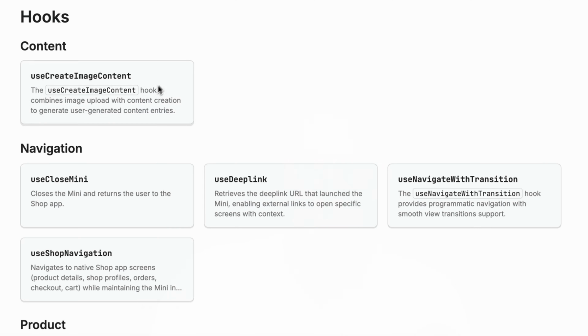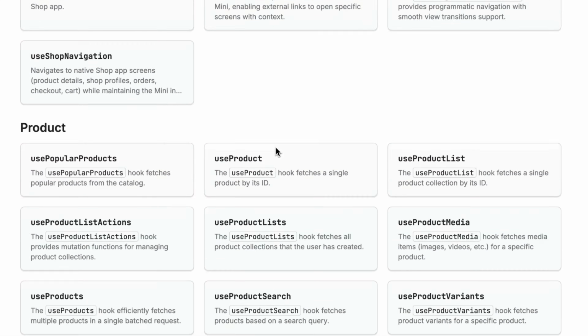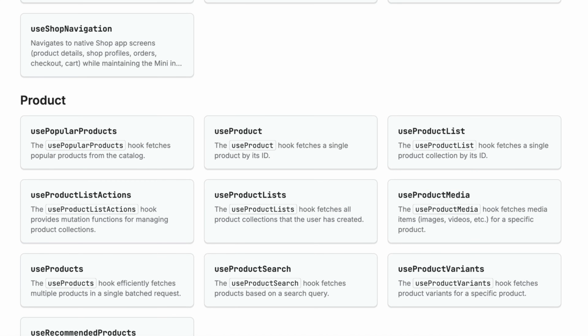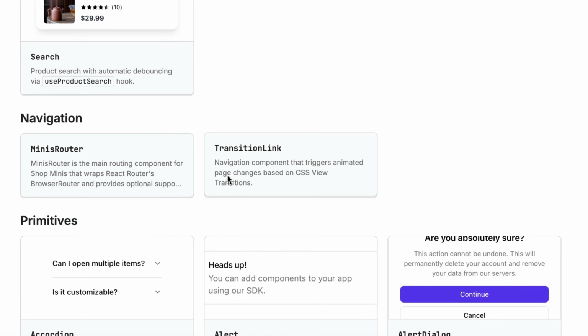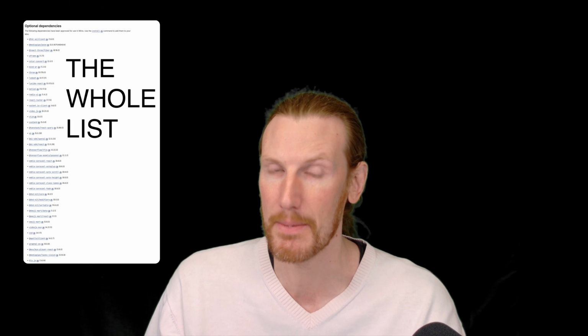You are using a mobile dev environment. So this is once again for a mobile ecosystem. When you're building Shop Minis, you are going to be using React and Tailwind. There's a set of components. Shopify is giving you some APIs for reading products. There are very limited packages you can use.